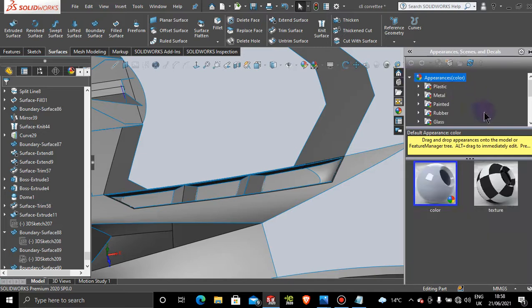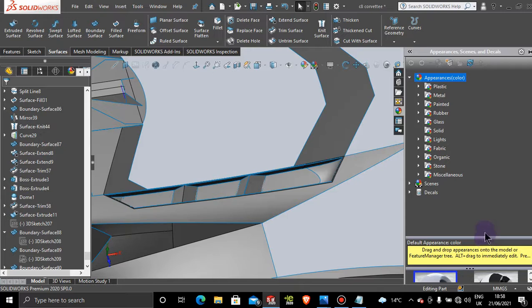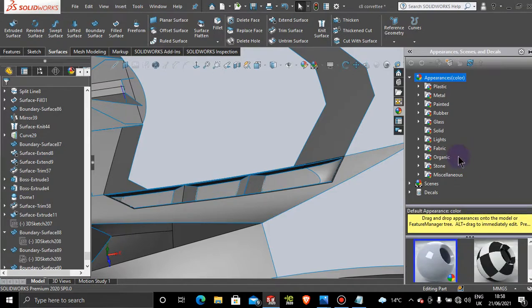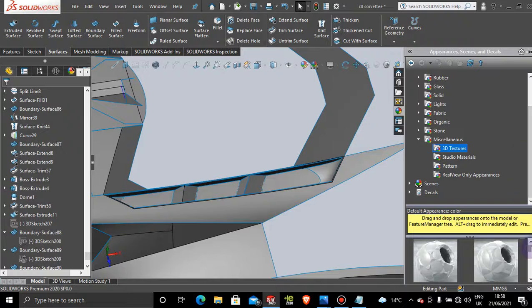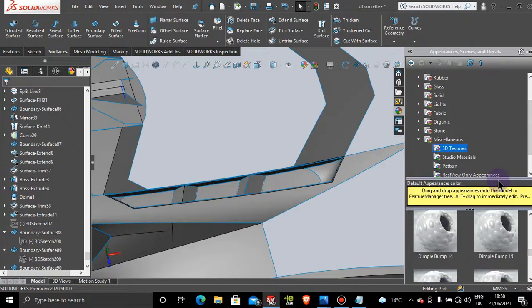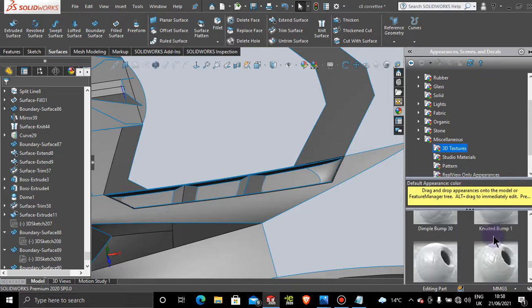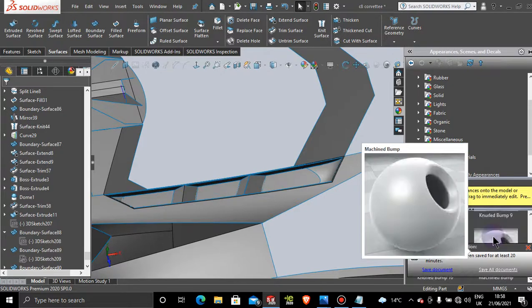So appearances. Okay. Plastic, rubber, glass, solids, light, fabric, cloth, carpet, organic. Maybe in miscellaneous 3D textures. And let's see these 3D textures here. Maybe there's a mesh in here.